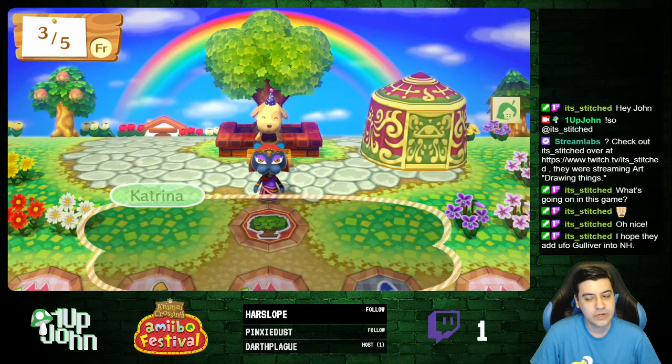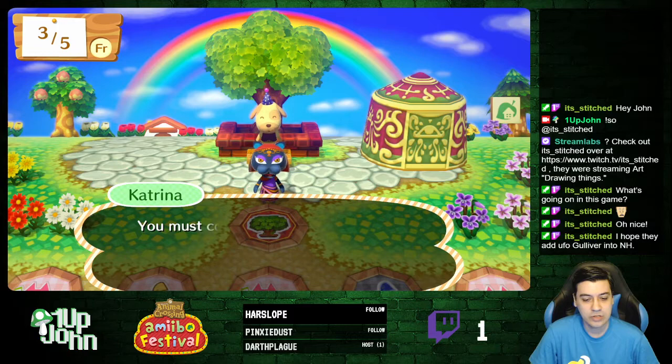When is Katrina coming to New Horizons? I sense there are those amongst you who search for happiness. Take charge of your destiny. You must come visit me at the fortune teller shop when you land on a special event space.